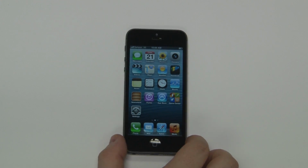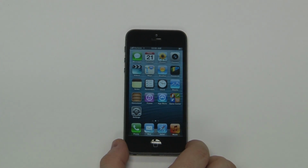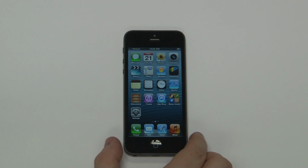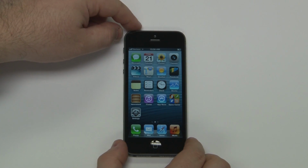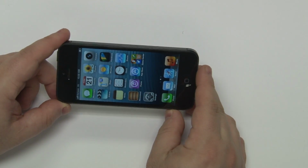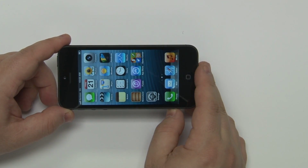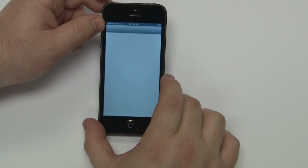Right away, I noticed that there is an additional row of iOS icons, which we knew would be on this phone, so we could put a whole other row in. I'm having obviously signal problems, as you could see. I'm not getting a good signal, which is interesting because I usually do. If I rotate it to the horizontal landscape, the home screen does not change. I'm going to go back to my settings.